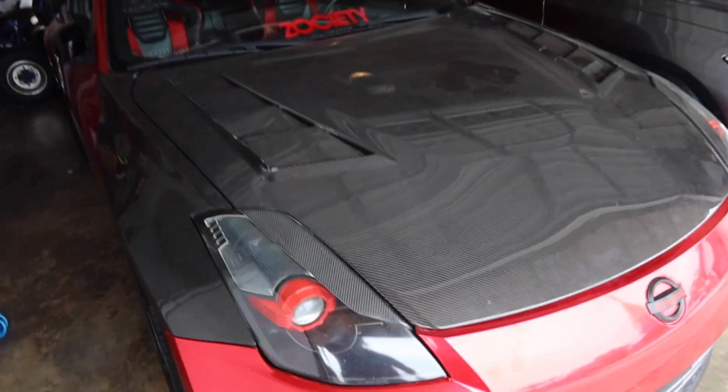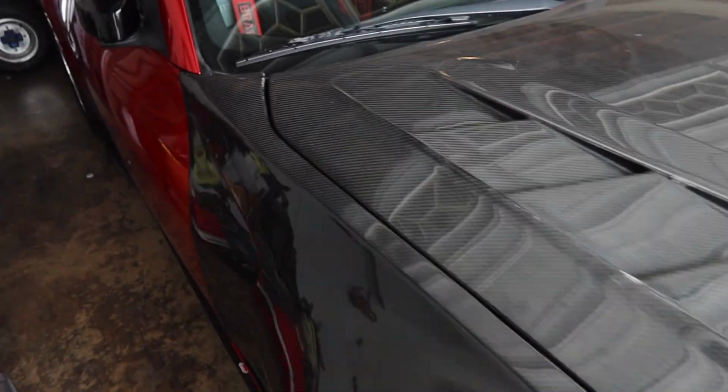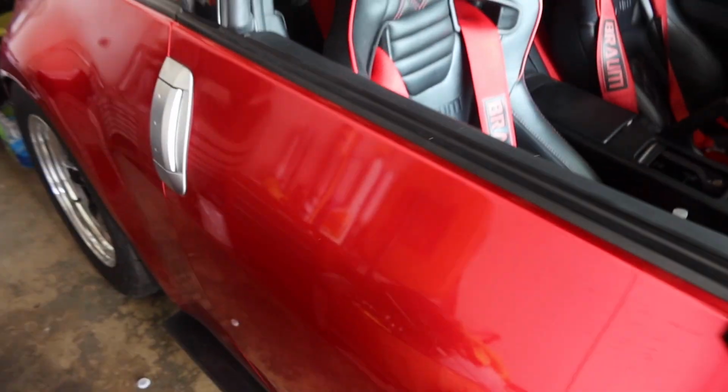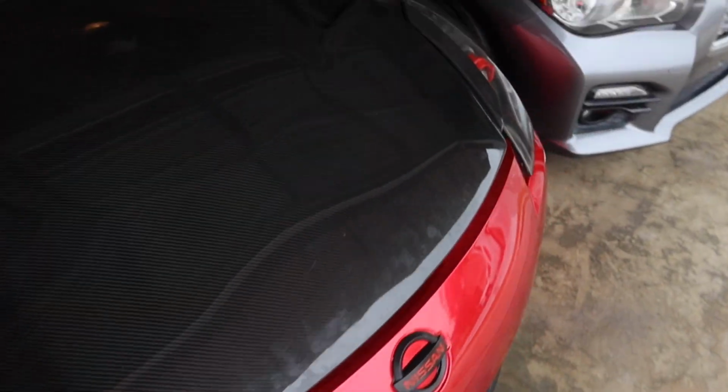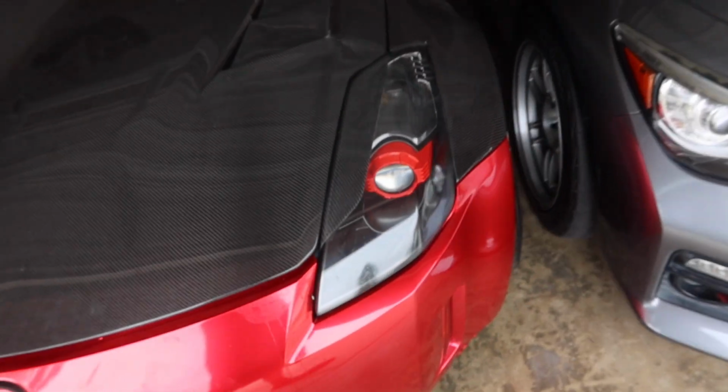This car's so dusty and neglected. Makes me sad. I was actually thinking once we're built, if I should take off the wrap. I don't know why, I kind of want to. Just like once it's pretty much all done, just take it off, rock it all black. I feel like it'll look super sick. And fix the carbon finally. That's my next thing I need to do.